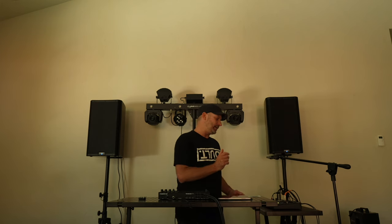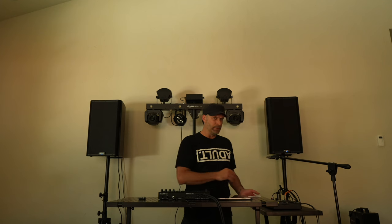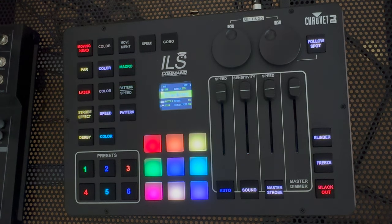I believe, if I remember right, the Gigbar Move Plus ILS, kind of a mouthful, is around $1,300, which isn't cheap, but considering the lights you get, and they're actually good quality lights, I don't feel like that's that bad. However, it did cost me another, I believe, like $250 for the ILS Command to really get the functionality out of it that I wanted, as well as investing another $150 or so in a haze machine. You don't need that, but it definitely makes a big difference.